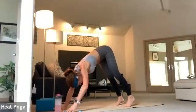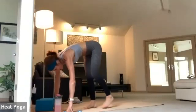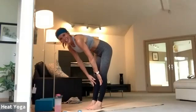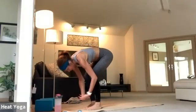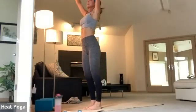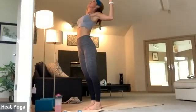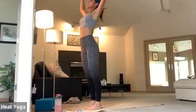Hips lift. Take that tiptoe to the top. Forward fold. Inhale halfway. Exhale to fold. Big circle sweep up. We'll take that juicy back bend again. Open the heart, press the hip bones forward. Elbows squeeze behind the body. And inhale back to center.